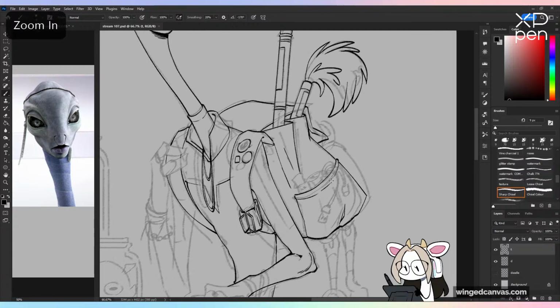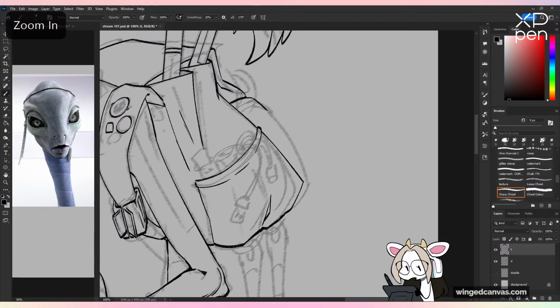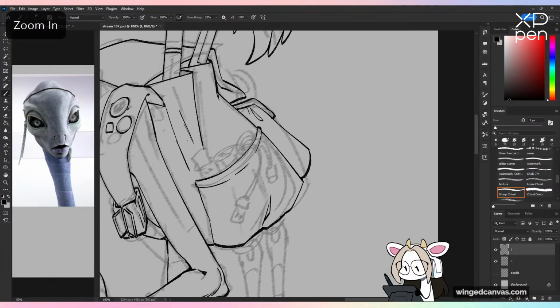Hold up. Real. Did you make this brush yourself? No, I got it off of another artist. I literally just looked up Photoshop chisel brushes, and I found the first Gumroad artist I could find, and this has become my favorite brush ever. It's very comic-y.